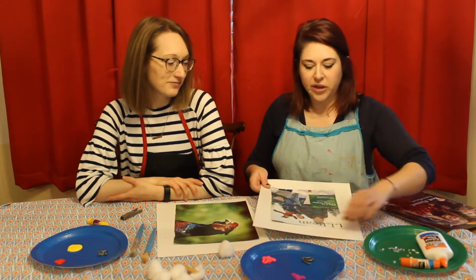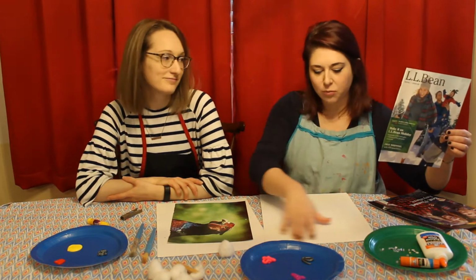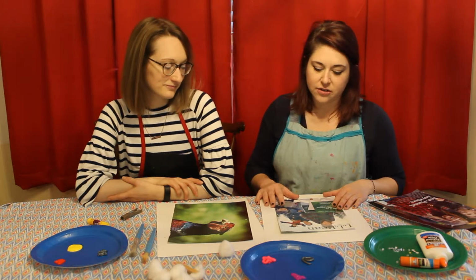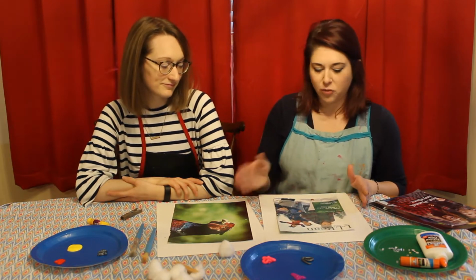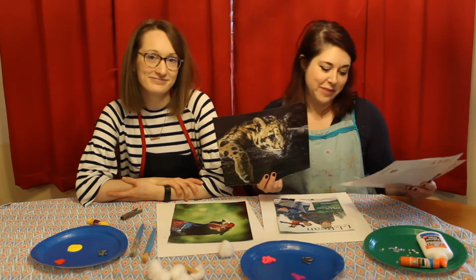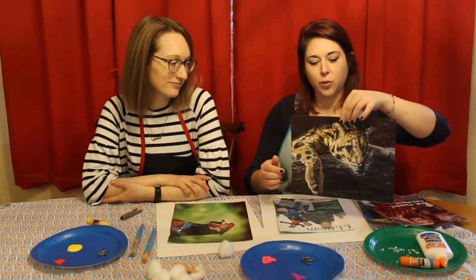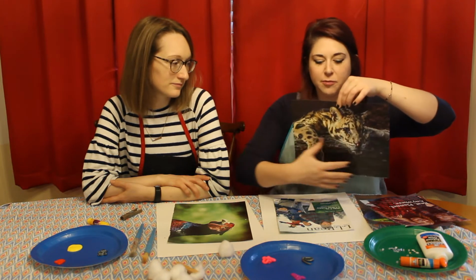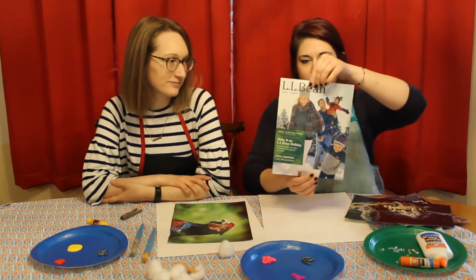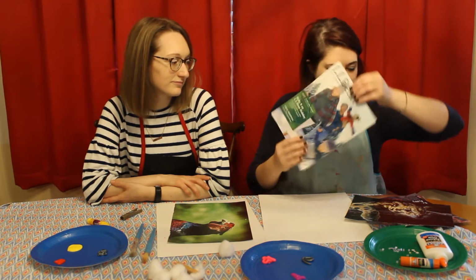And today we are gluing our magazine page onto a piece of Bristol board, which is going to give us more space to paint on around the picture itself. But you could also use just a standard size sheet of cardstock, which is probably going to be more affordable in terms of supplies. And then, as you can see, we've found a variety of magazine paintings. What you're looking for when you find these magazine pictures is something full size that takes up a majority of the space, and we were looking for things that either had people or animals. Here you can see we have a family playing, and there are words on this page, but most of the page is the picture itself.